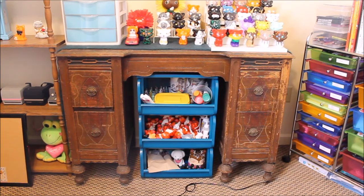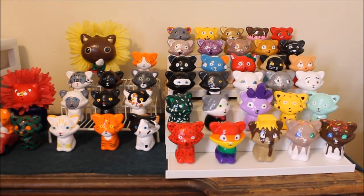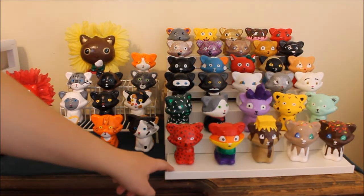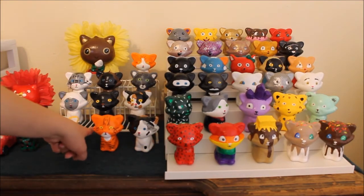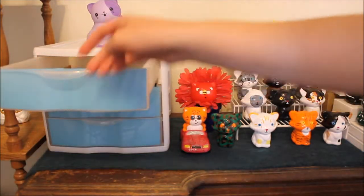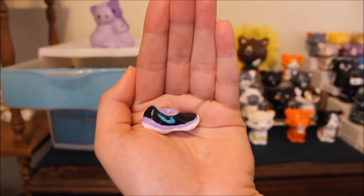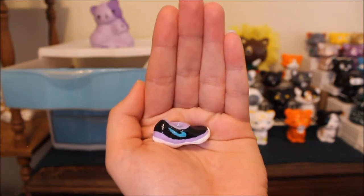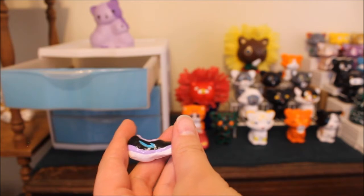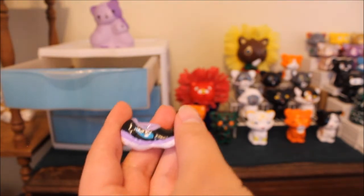If you move over to the left, I have this old desk. One day I would love to paint it — as of right now it just looks kind of beat up, but one day it's going to look awesome again. On it I have my squishy makeovers — here are all the cat squishies I gave makeovers to, and I bought some spice racks from Amazon to stick them on. Right here I have this little storage thing with my painted rocks in it. In each drawer I have them separated by the ones that are painted and the ones that are not painted — stay tuned for a video on that.